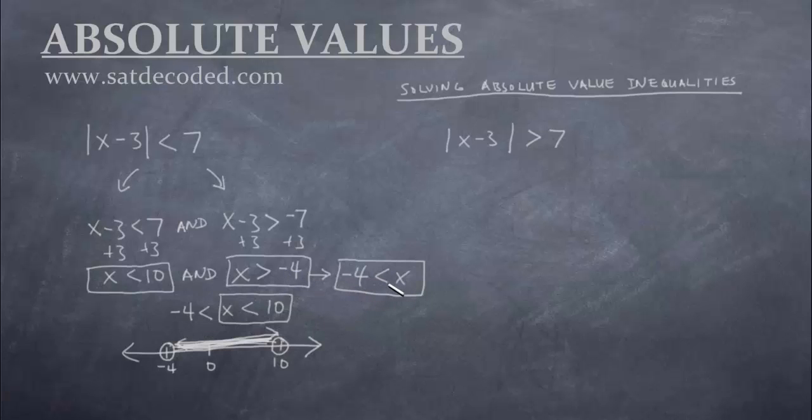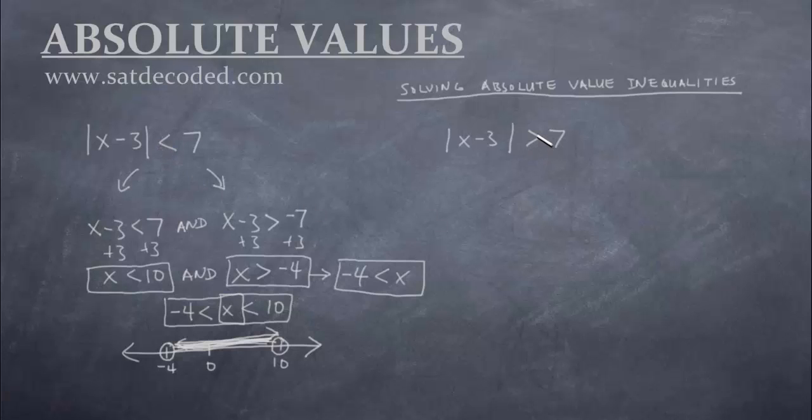And look at this, negative 4 is less than x. Here it is right here. So I'm able to combine both these statements into one neat statement. And this statement where you have the x in the middle of two boundaries, that's what the SAT is going to provide you in their answer choices. They'll never have something that has the word and in it. Okay? So that's how you solve things when you have the absolute value portion on the left side and you have a less than sign.